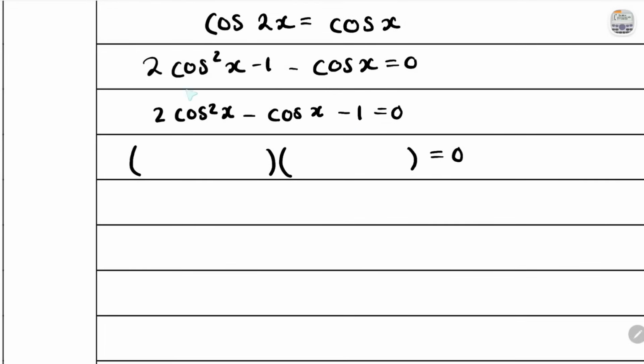So we'll factorize this by saying what times what gives us 2 cos squared x, and that is 2 cos x times cos x. And then what times what gives us 1. Of course, it's going to be a negative 1, but 1 times 1 gives us 1. Okay, now to ensure that this stays negative, one of the ones needs to be negative. But we need to write it in a way that this middle term stays negative. So look at what happens. If you distribute, that becomes the 2 cos squared x we're looking at. And then this is going to be a 2 cos x. And when we multiply that, that is cos x.